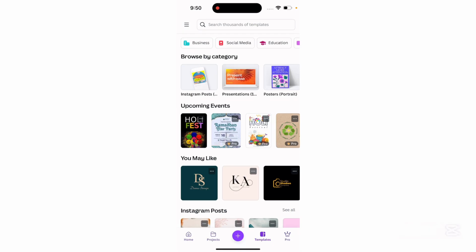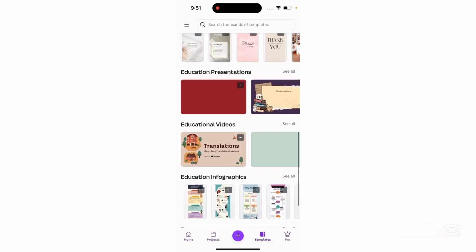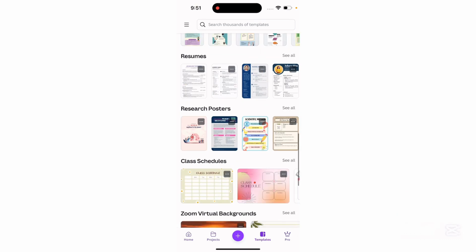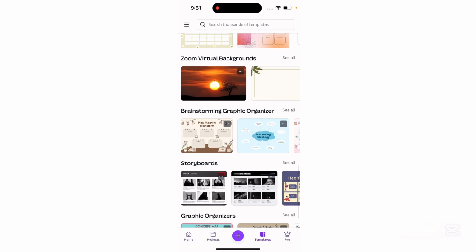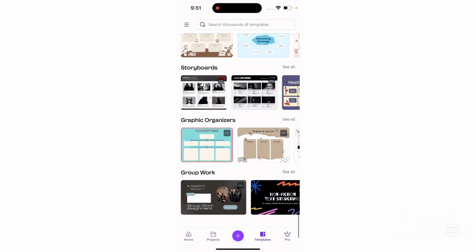In Canva you can also see different presentations and all these things, but here we don't have any access to chart options or survey options. Here you can see that we have only limited access. In Visme AI you have access to many more templates and features, presentations, documents and all these things. So if you want to look for more options and more creativity, then I would suggest using Visme AI, because Visme AI has more options and more features.